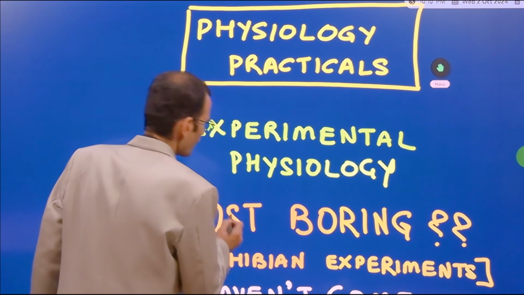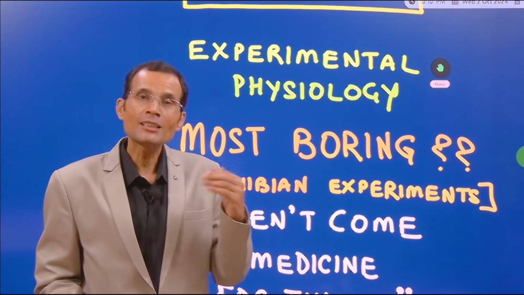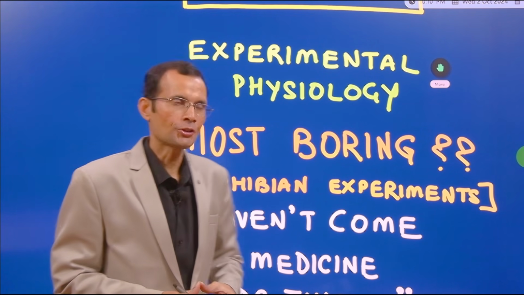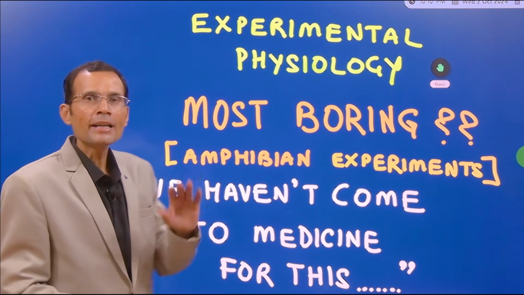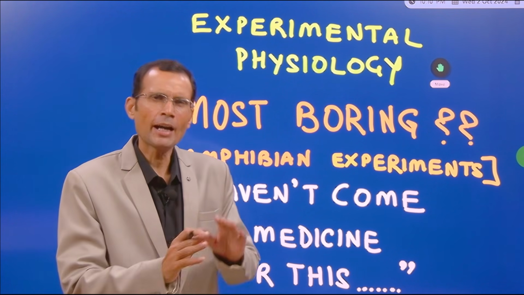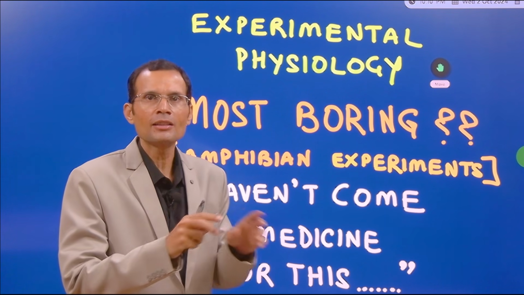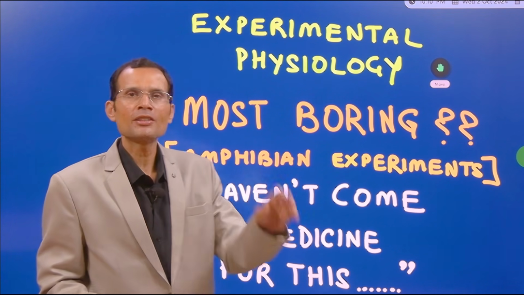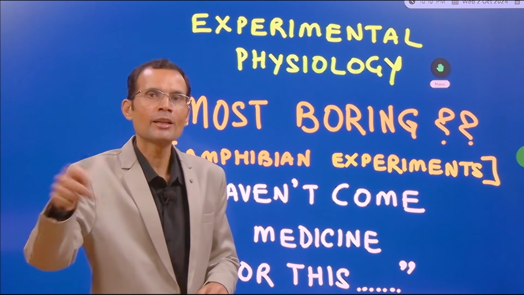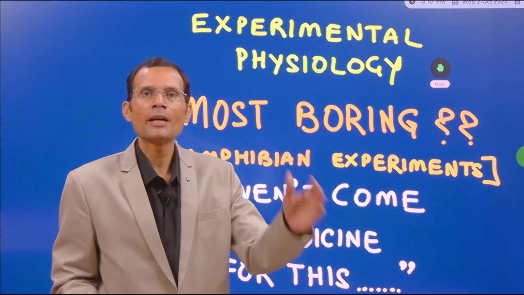As you begin and as you enter the physio lab, there will be an experimental physiology lab or a section on experimental physiology. This might appear to you to be the most boring part, and maybe rightly so, because what happens is there are certain dark colored graphs, black colored graphs given to you, and they just tell you while giving the instructions that this is the graph of so and so, and these are the things that will be asked in the exam, and you just have to mug it up.